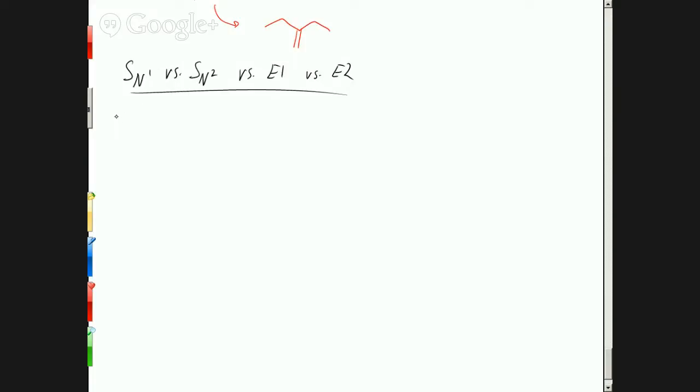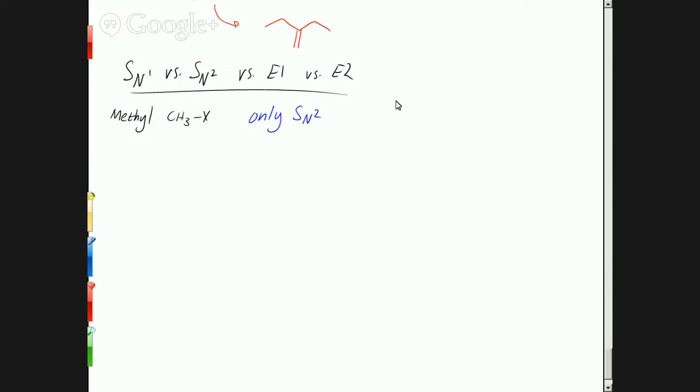So if you have, this barely needs to be on the table, but if you have a methyl halide, which is just CH3 with an X, so just one carbon and nothing else, there's only a handful of those possibilities. The only reaction that can possibly happen is SN2. Why do you think that is? Why can we automatically rule out all the other possible mechanisms on a substrate like that? Let's go down the list. Why can't you do SN1 on a substrate like that? Yeah, because it doesn't have enough other stuff attached to stabilize a cation, so it can't make a carbocation. So that rules out SN1 and E1 right there.